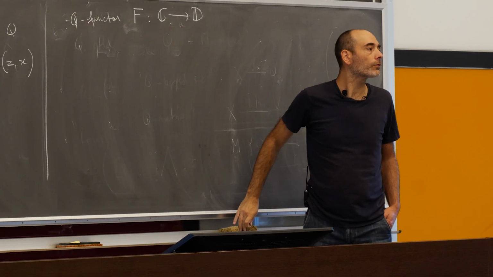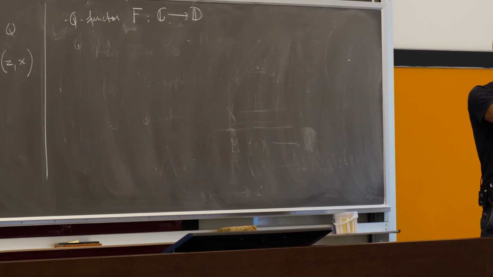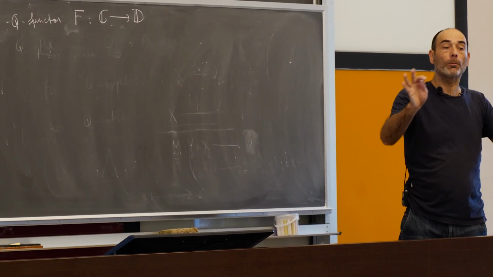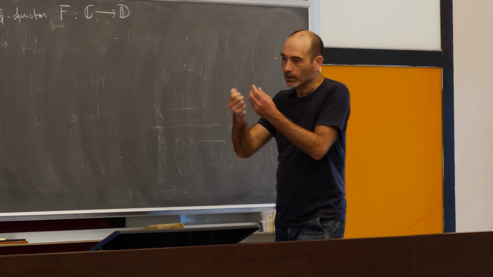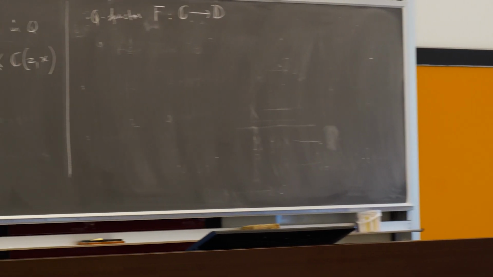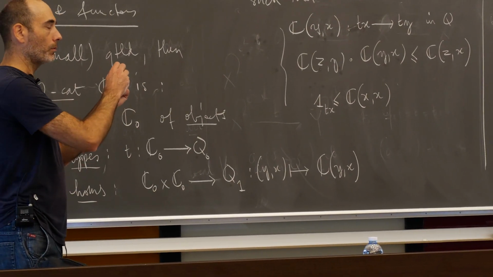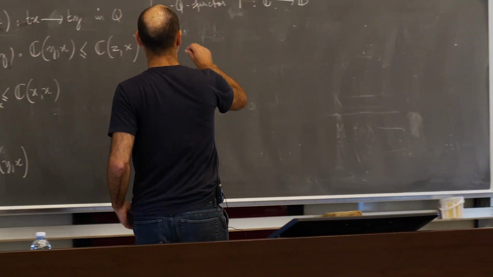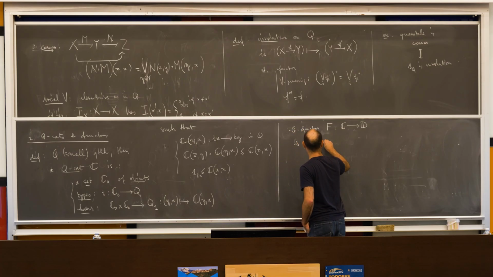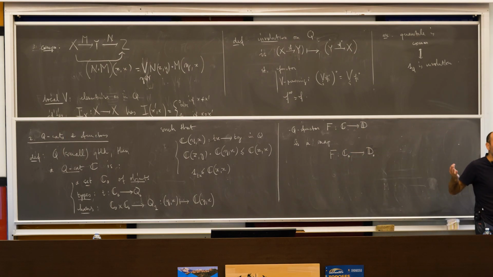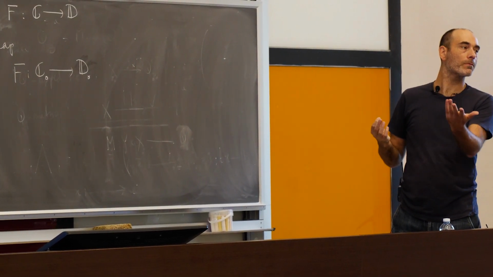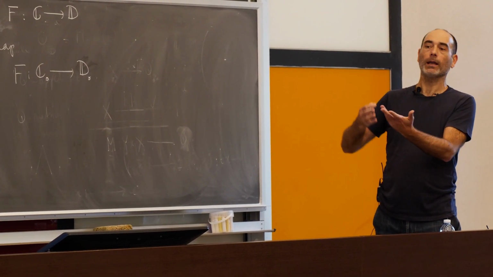So what do you typically want from a functor? You want it to associate objects to objects, and you want to compare HOMs. That's what a functor does. So if you have this definition and you have a little bit of feeling for this kind of objects, we have an object set, so we're going to ask that the Q functor is a map. I'll also write it as f from the objects of C to the objects of D. But it has to be functorial, so we have to be able to compare HOMs in C and HOMs from D.